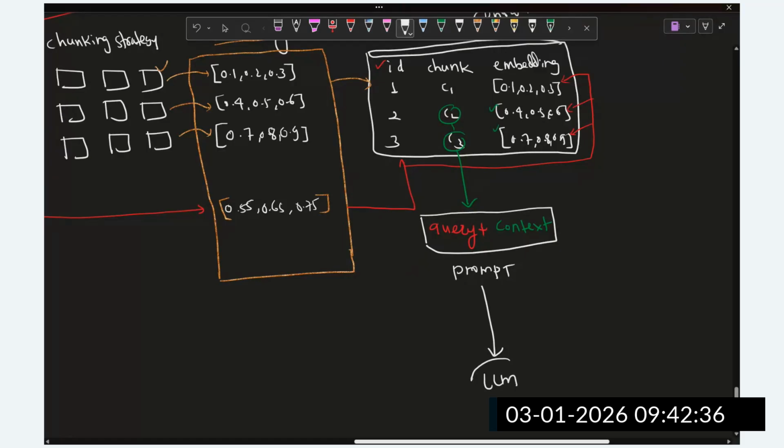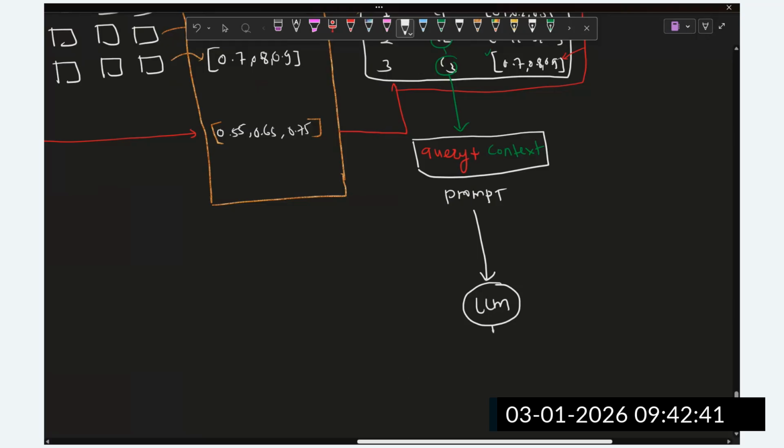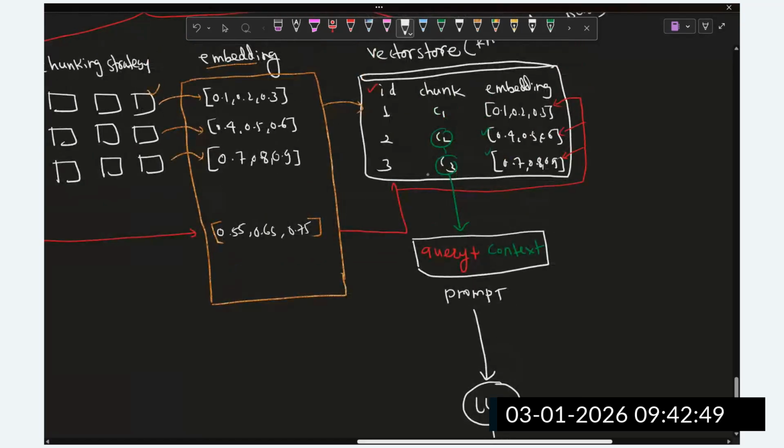Okay, we are going to pass this to the LLM model, and then we are getting some output. So we are getting some response here. Now you can see, guys, why it is called RAG architecture. The first part is retrieval. Whenever we pass this user query to this knowledge base and expect some output, this part we call the retrieval part.